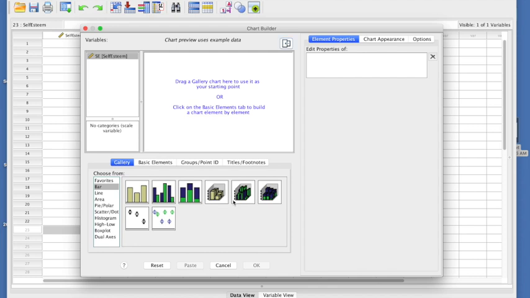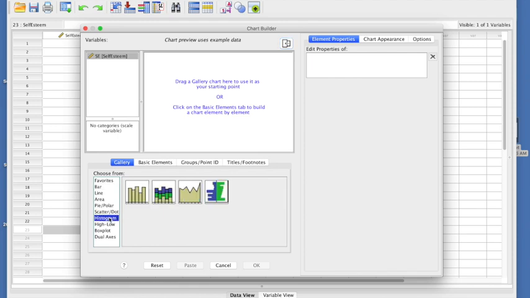All right, so then actually what I want to do, even though I am building what's called a frequency polygon, I'm going to come down here to histogram, and then I am going to just place my mouse over the pictures. And I'm going to find the one that says frequency polygon. On mine, it's the 3rd from the right. And then I'm going to drag that to the box here.